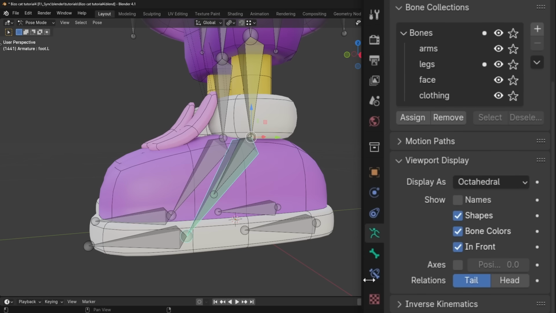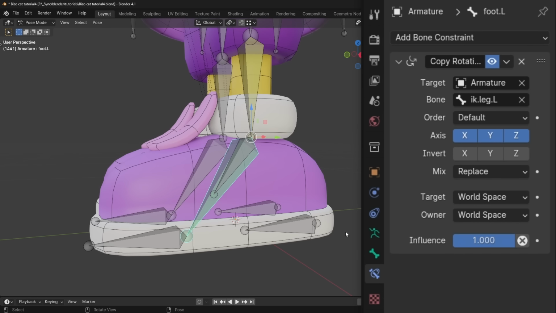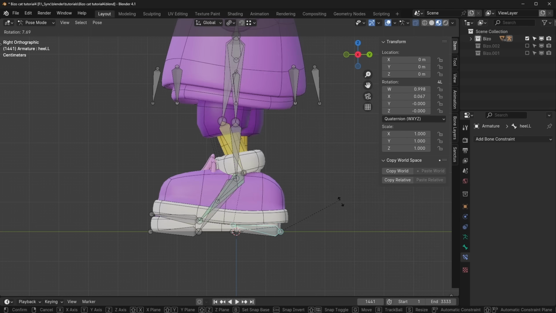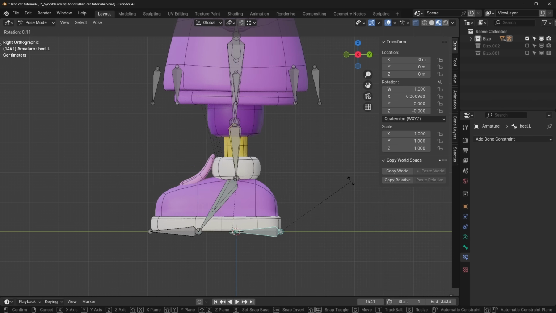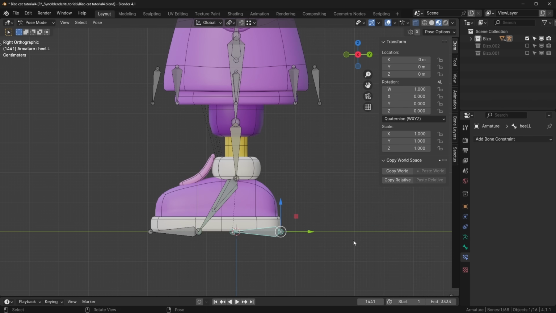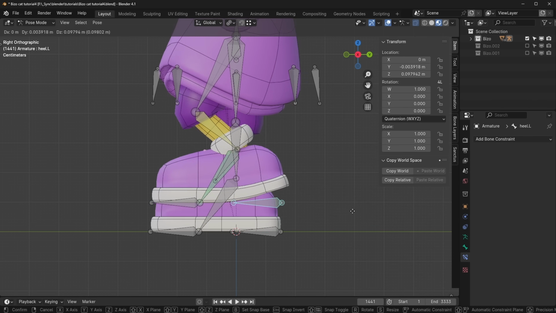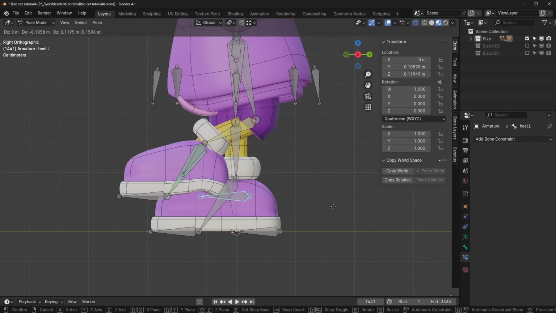And if you want to tweak any of these settings, just open up bone constraints with that bone selected, and you can see that it's copying it in world space. Once we fix the weight painting, we can actually have some decent heel pivoting. We also have this other issue where the knee will flip backwards if we move it to certain parts. So to prevent this, we can set up a target bone.